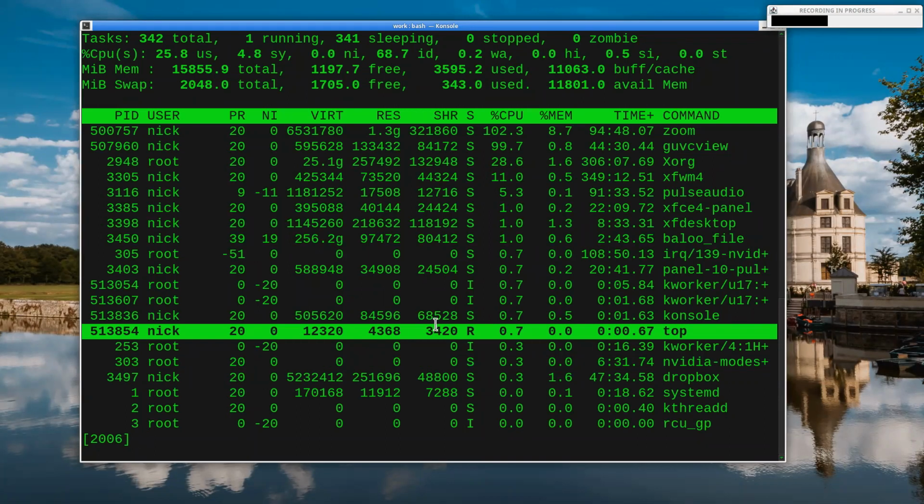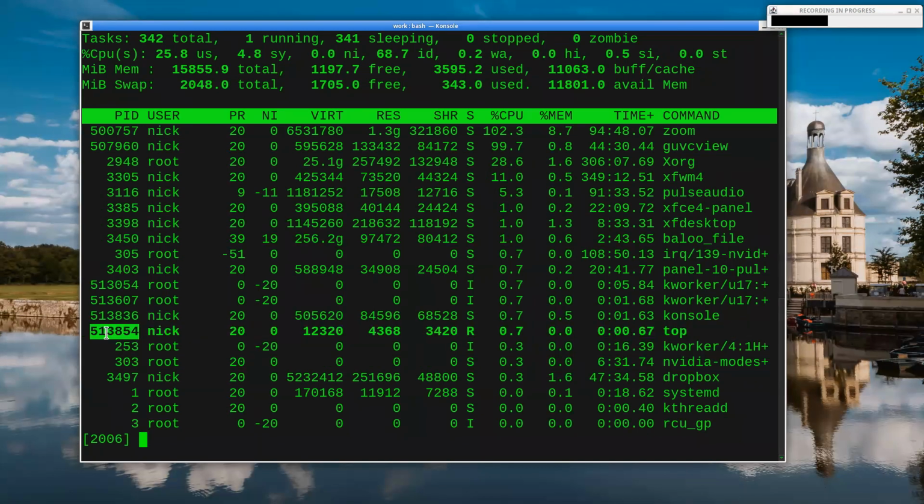All right, so we've got all these processes on the system. There's an integer associated with each process called the process ID. And my process IDs are around 500,000 right now. But there's some processes with small IDs. And each process is owned by someone, so it's kind of like a file.